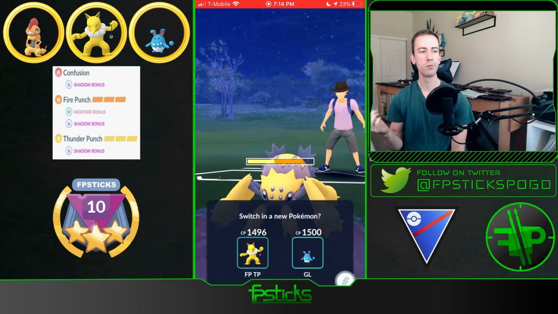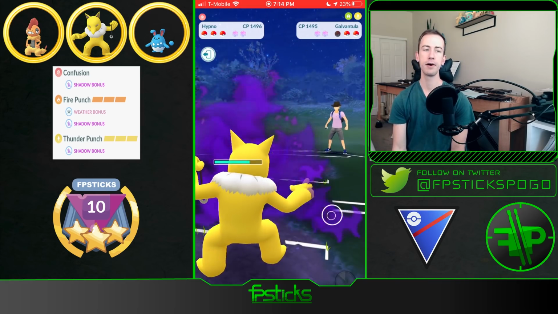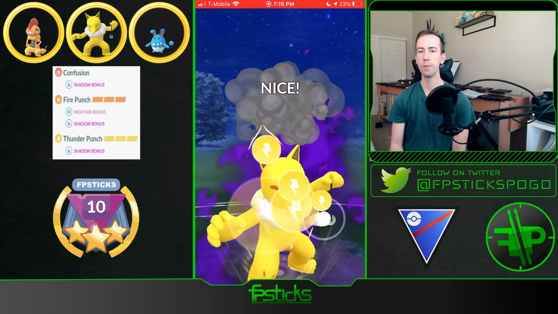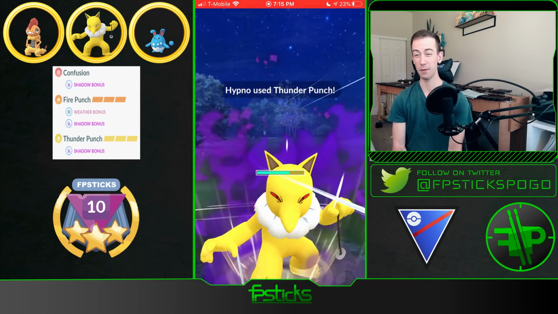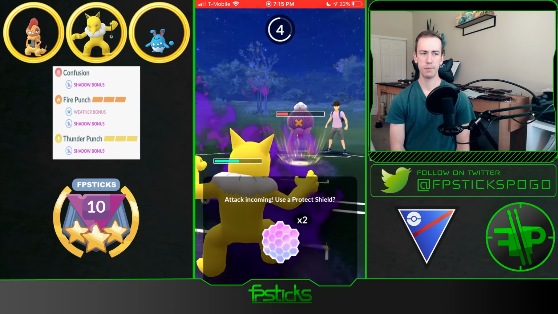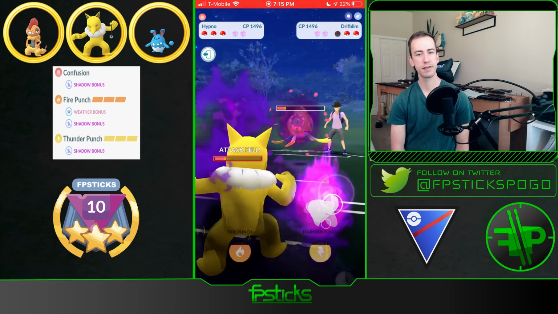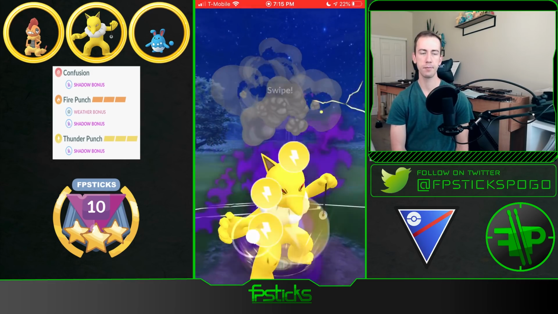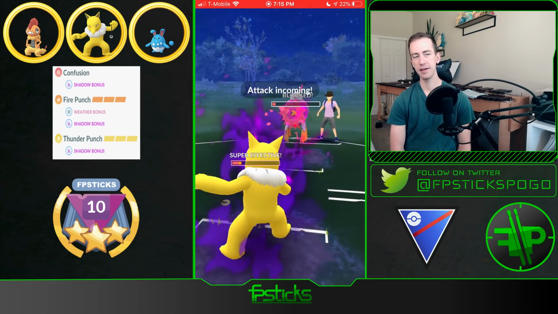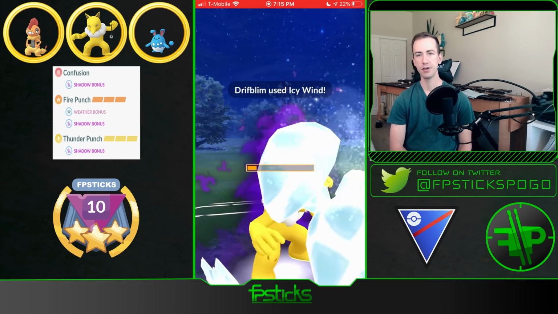Both Hypno or Azumarill can function as a safe swap, but typically I'm using Shadow Hypno as a safe swap. Fire Punch and Thunder Punch give it so much coverage against anything that could possibly come in to meet it. Obviously the worst things that Hypno could see would be like an Umbreon or a Sableye. Luckily against Sableye, even these Thunder Punches or Fire Punches really add up, but Umbreon is definitely a hard check.